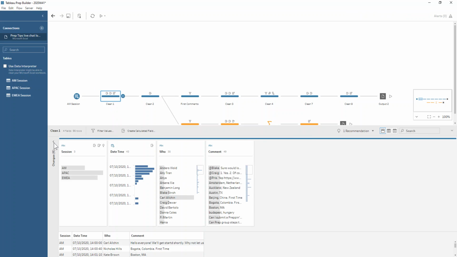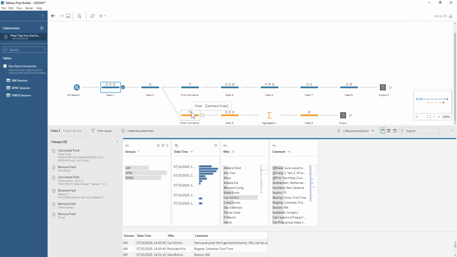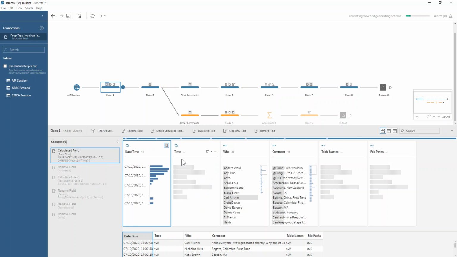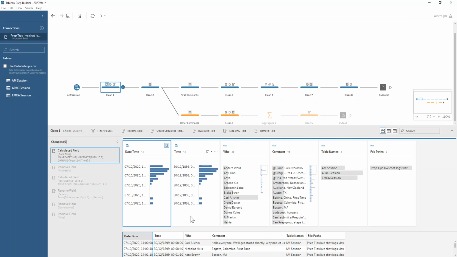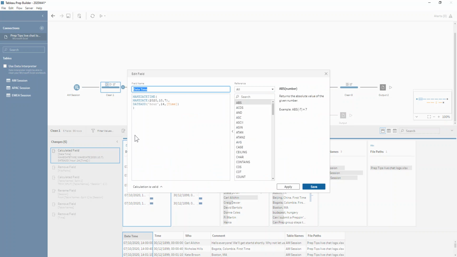Let's take a look in the changes tab to see what we've done in this clean step. First of all, we know that the talk took place on the 7th of October at 2 p.m. So we need to turn what was before just the time section, which goes from 0 onwards, into a date time. It was a 25-minute session, so that's when the comments were happening. We get this default time associated with it.